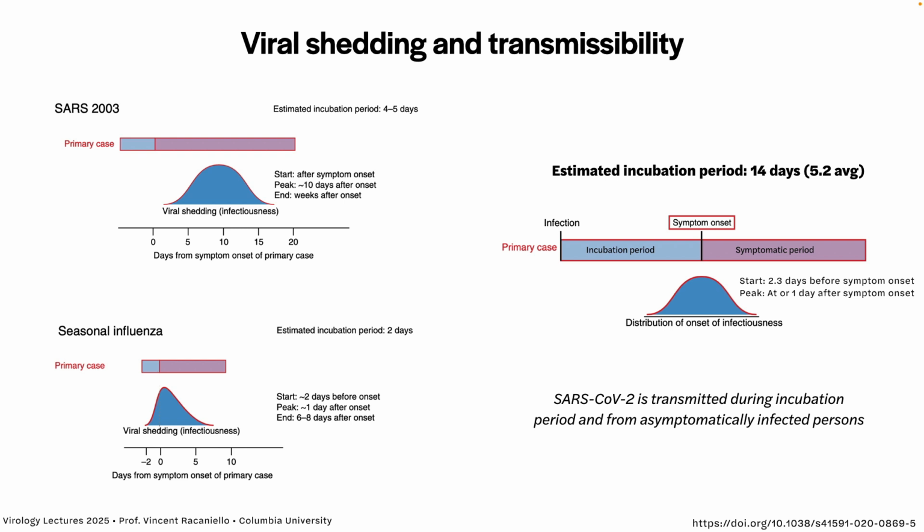Compared to SARS 2003, there is no shedding during the pre-incubation period, you can see here. And the peak of shedding occurred at the peak of symptoms, and most people were really sick, they were in the hospital, and it was easy to contain infection spread. So that virus only infected 8,000 people worldwide. There was no community spread like SARS-CoV-2. That's the killer with this virus.